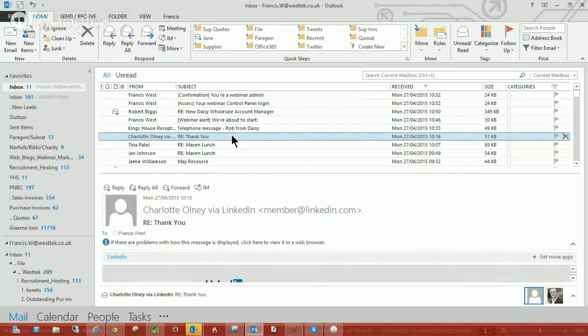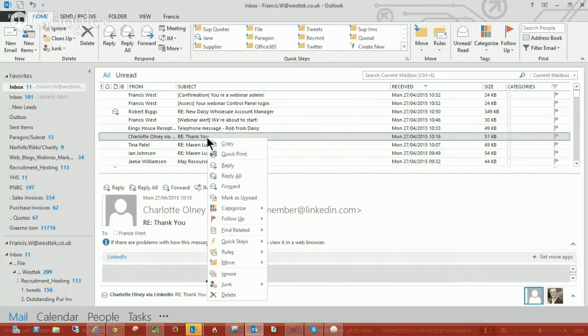And what we want to do is, instead of me having to use my left button and drag and drop the email down to this folder that I've created, recruitment or hosting, I can rather create a rule. So the quickest way to create a rule is to right click on the actual email as it's come in, then click on Rules down the left hand side, and then you can either get Microsoft or Outlook to help you create the rule, or you can do it manually. My recommendation, especially once you get used to this, is always to do it manually, because then you can be a bit more specific as to what you want to do with the rule.